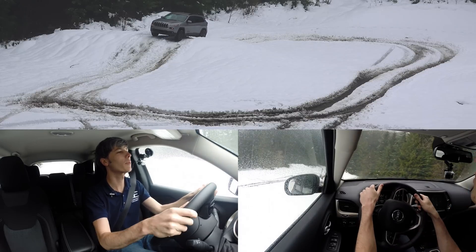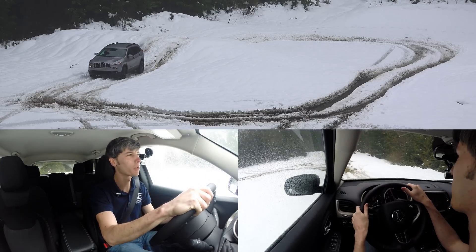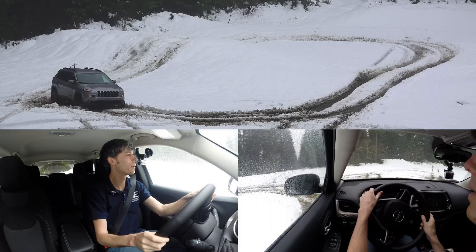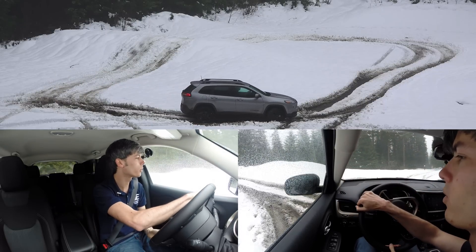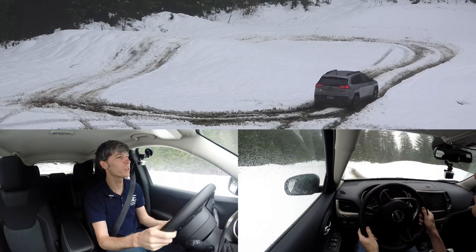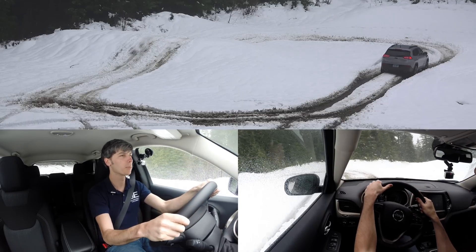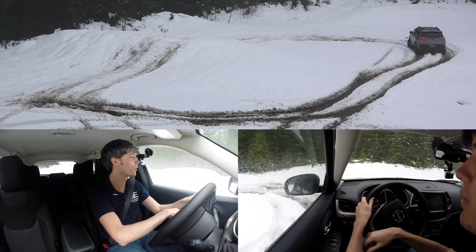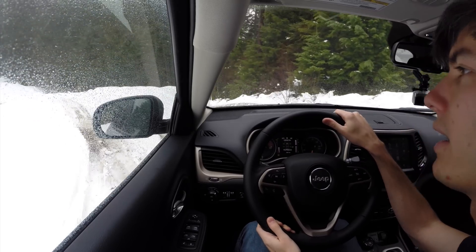But enough about practicality — let's talk about the many off-road features. Today is actually probably one of the worst days I could be testing an all-wheel drive vehicle, but luckily I am in this Jeep. Last week I was in the Toyota RAV4, and had I been in the RAV4 this week, I know I wouldn't have come out here — it just doesn't have the clearance. I've actually carved a new path out in the snow, and I didn't have a problem getting out here.